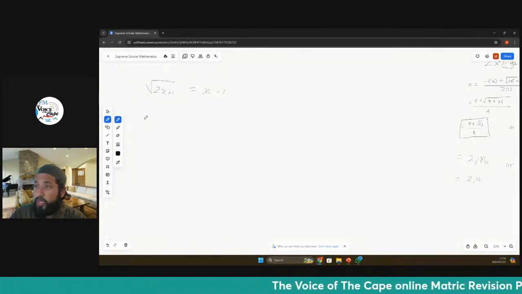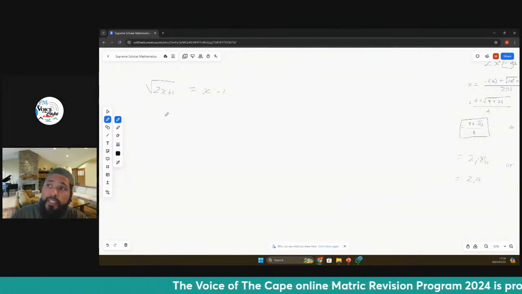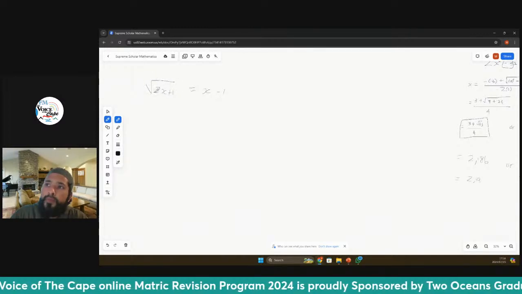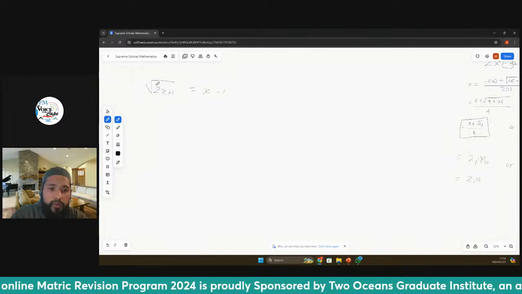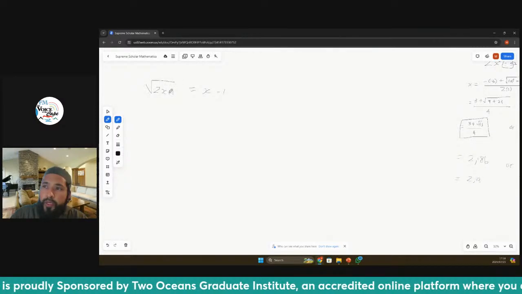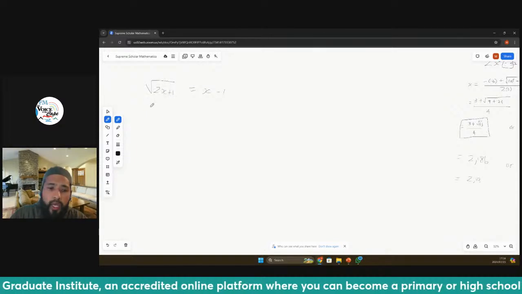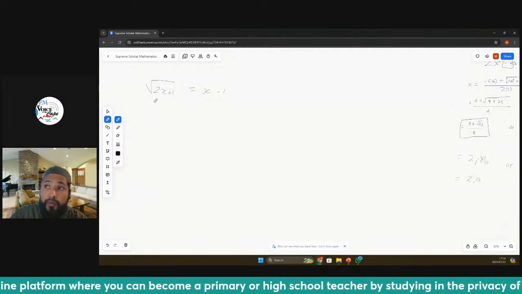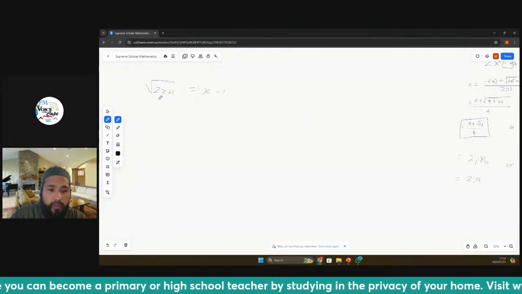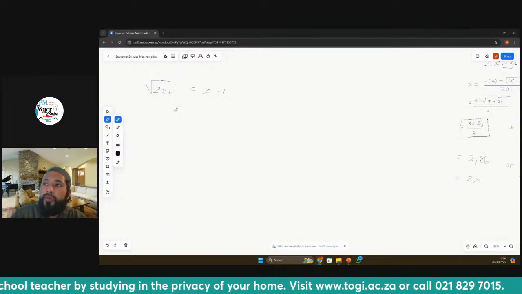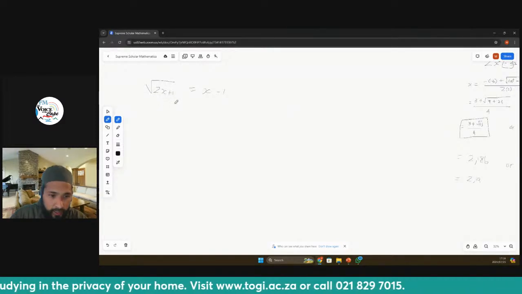Okay, so the first step, if you look at this equation, there's something complicated here, the square root. The square root is causing some issues here. How do we know the square root is causing some issues? Because once we square root numbers under the square root and we've got a plus sign, it's tricky to move these things around. So one of the first things you can try to do whenever you see a square root is to try to get rid of the square root. And how do you get rid of the square root? Well, a way to get rid of something is to do the opposite of that thing.